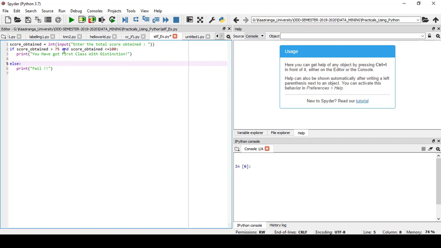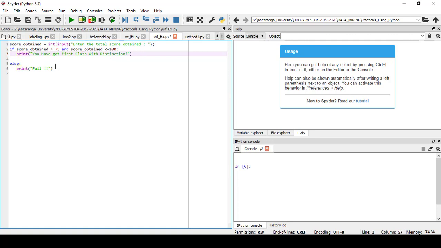You will see that this is showing in blue. 'and' is in blue, 'if' is in blue. Why? Because these are standard Python keywords. Clear? And this 'and' is the and operator, meaning both of these two conditions should be satisfied, then only this statement, print 'you have got first class with distinction', will be printed.